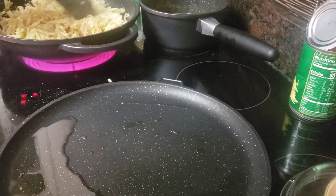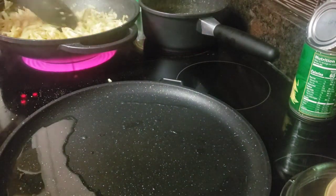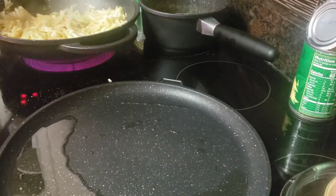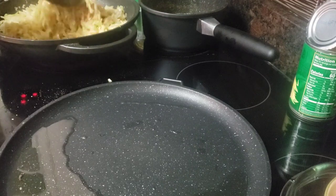Mm-hmm. Ooh, I remember I tried to put some of this in a microwave for some pizza. Oh, no. Minced garlic. Minced garlic is very, very, very strong.